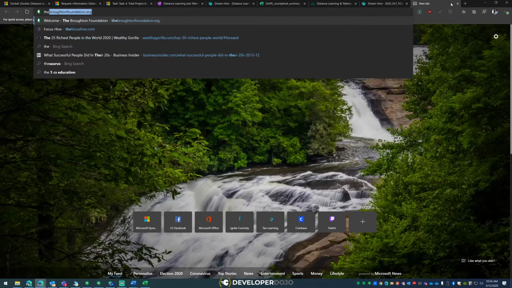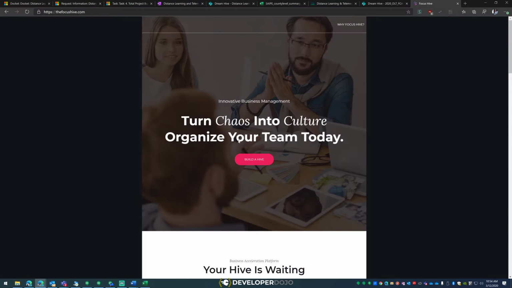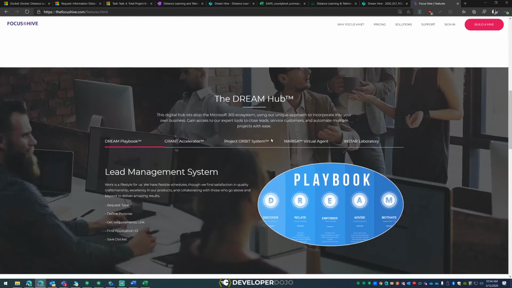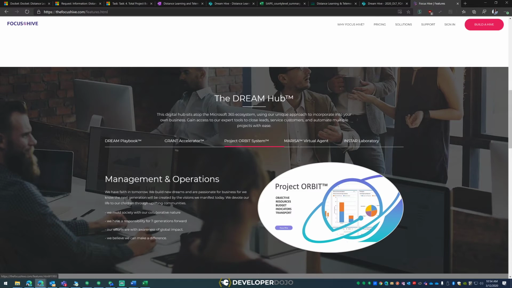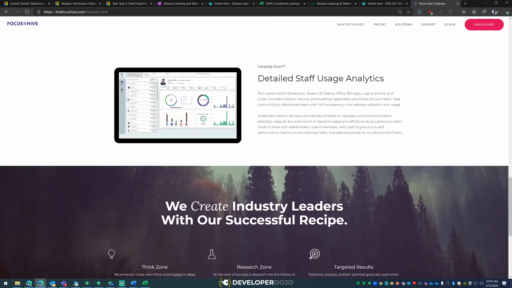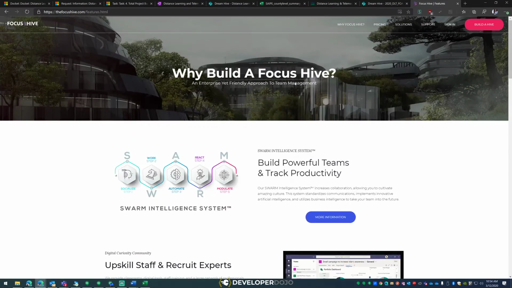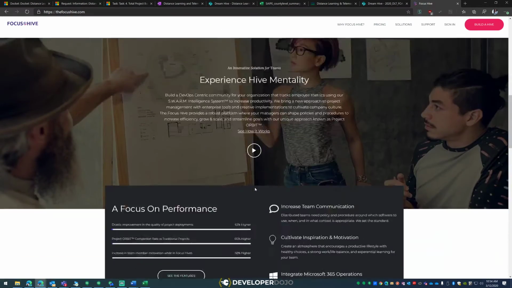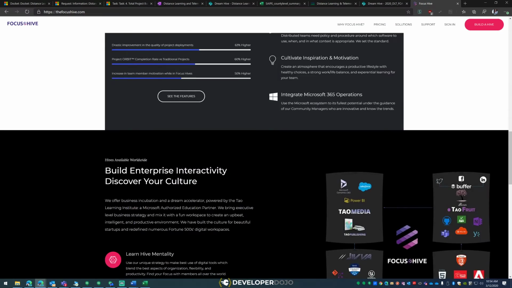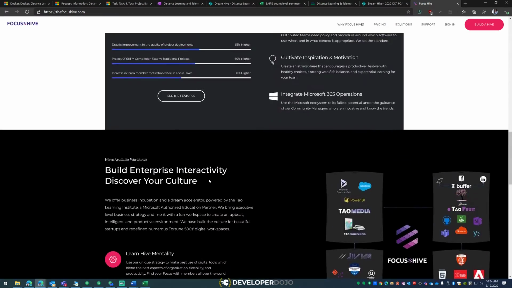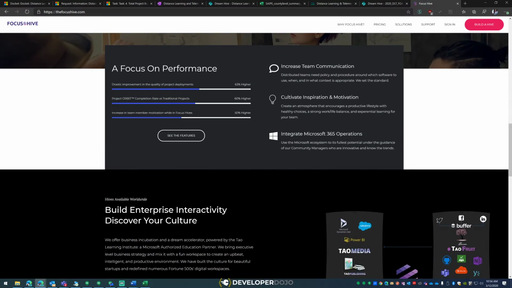so we have some information on it on the focus hive. Project Orbit. Maybe it doesn't talk about it over here. Do we have any information on Project Orbit that you guys have seen? Really? It's just in my head, huh?